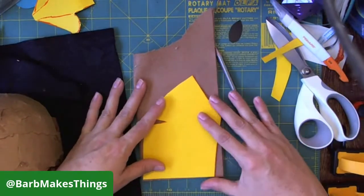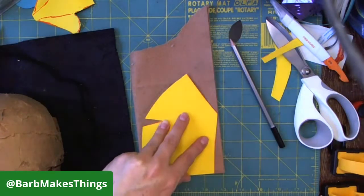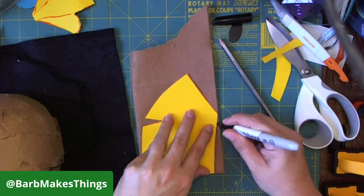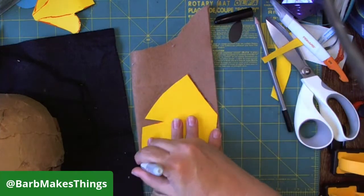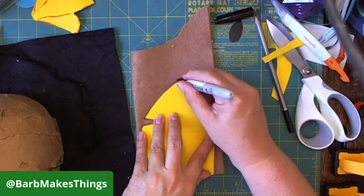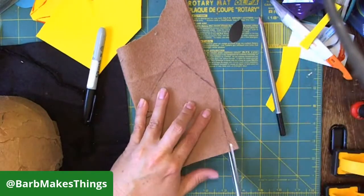So I had it like this. I'm going to line it up with the bottom edge. And let's get a pen. Chalk would be good here, but I don't have that right on hand. This will be fine. So I'm just going to trace this. Here, I can leave this as far over here. I'll go like that, and like that, and like that. Cool. And then I'll keep that together and then trim it.